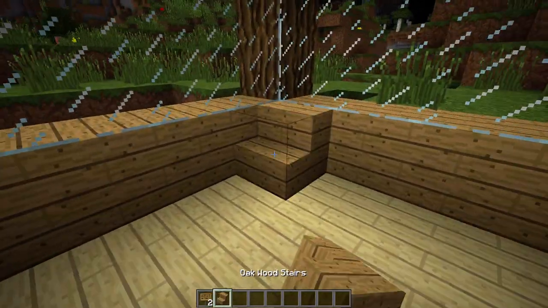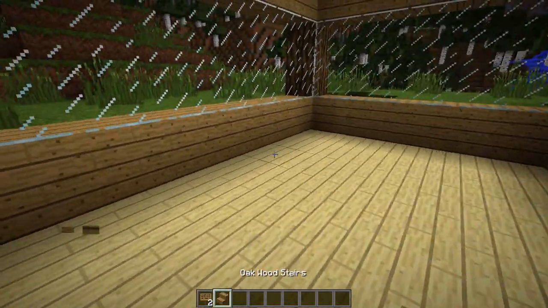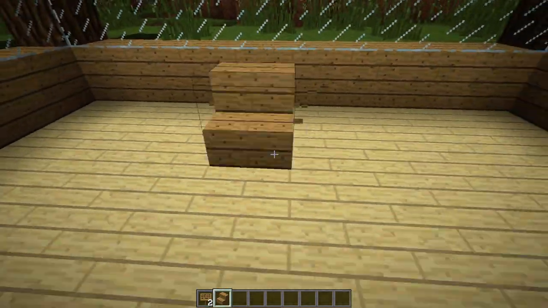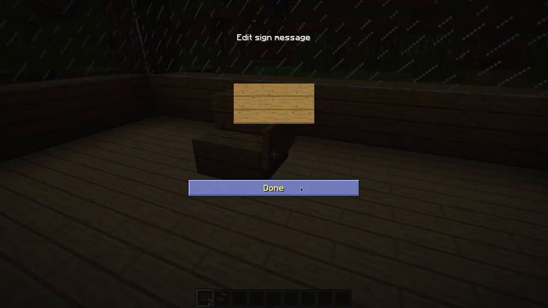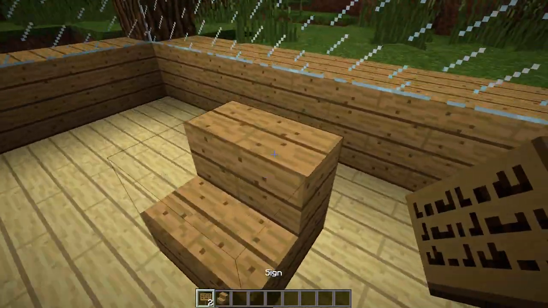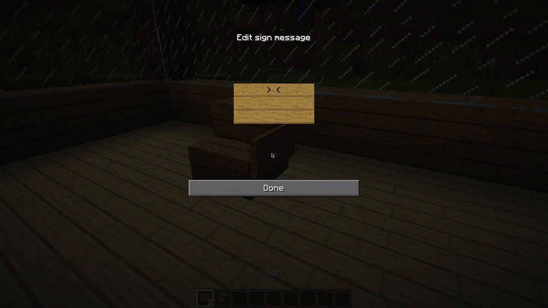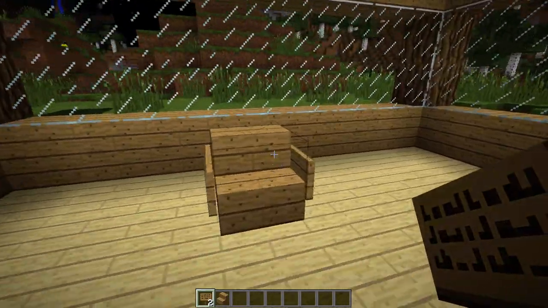Or if you're going to do it against a corner like this, you only need one sign, but it looks really derpy like that. So I'll show you a couple of different variations. First, a standard chair, what some people do. Place your stair wherever you want. Then take your sign and place it down on one side. Don't type in anything, just press done. Other side, press done. Now you have a little chair.